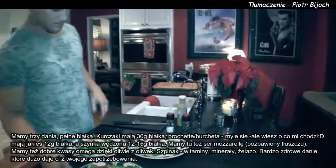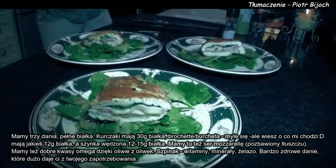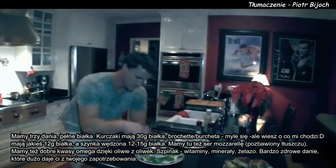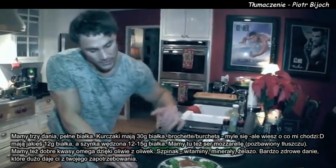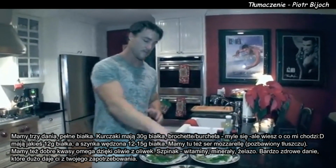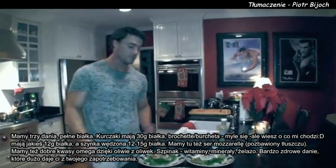That's 3 meals, man. Protein value. The chicken's about 30 grams of protein. The prosciutto, I believe it's called. I keep saying it wrong. Whatever, you know what that is. About 12 grams of protein in that. The ham's another 12, 15 per serving. And you got your fat-free mozzarella cheese. Some good omega-3 fatty acids in there, with the olive oil when we cooked it all together. You have your bed of greens, which is all your vitamins and minerals and irons.